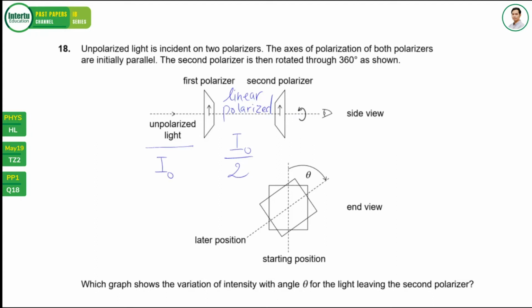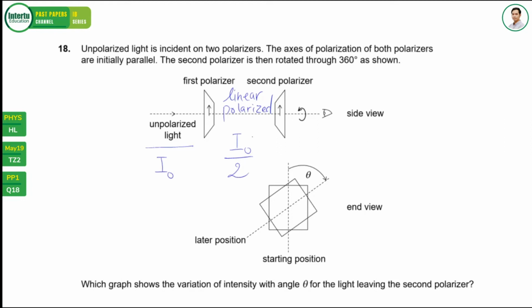And later, when it goes to the second polarizer, it reduces its intensity, and the second polarizer is rotated slowly. And after that, they use a sensor to measure the final intensity of the light passing through the second polarizer, and this intensity varies as a function of time with the change in the angle between the incident linearly polarized light coming to the second polarizer and its axis of polarization.